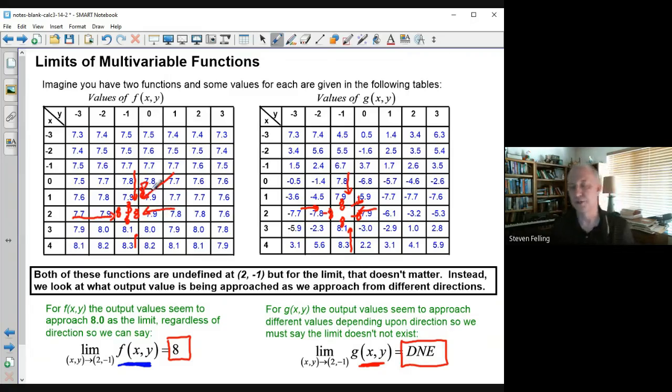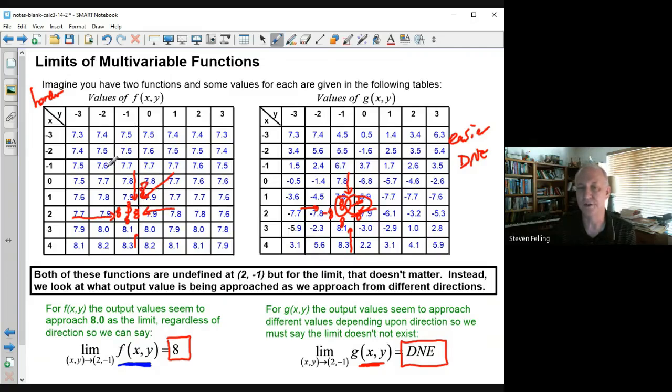And so if we want to find a limit, we basically have to do something like this, except algebraically if possible. We have to try to approach the value that we're considering from as many paths as we can. And it's actually very easy to show that something does not exist, because all you've got to do is find one discrepancy, and you can say, okay, definitely the limit doesn't exist. It's much harder to show that it does, because technically you have to approach from all possible directions.